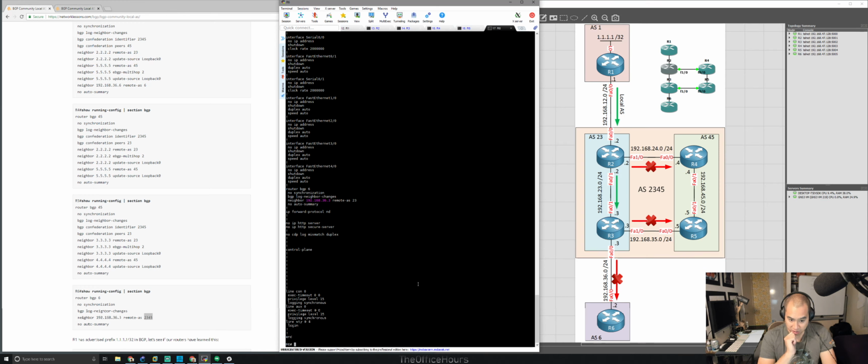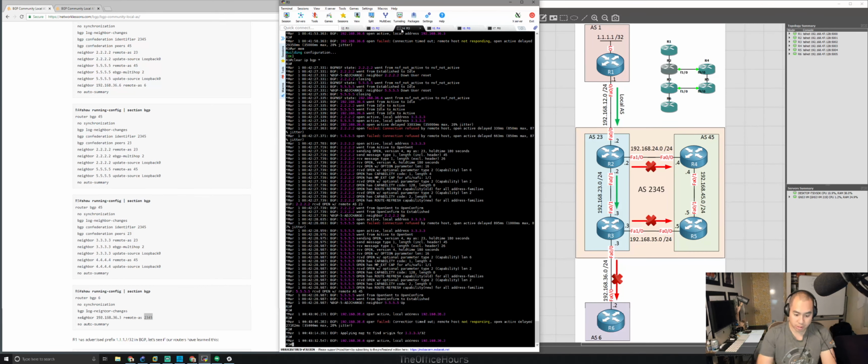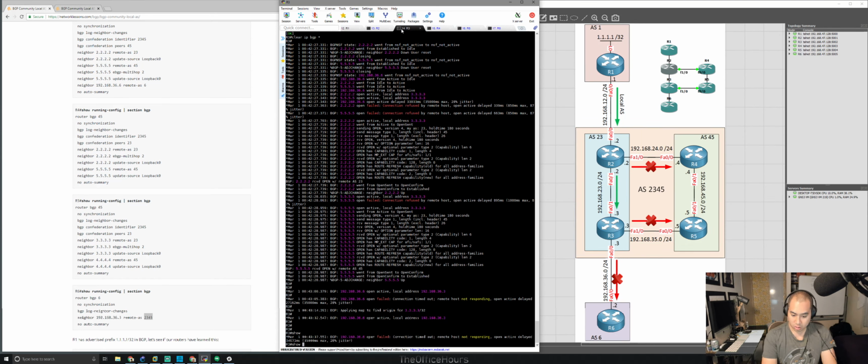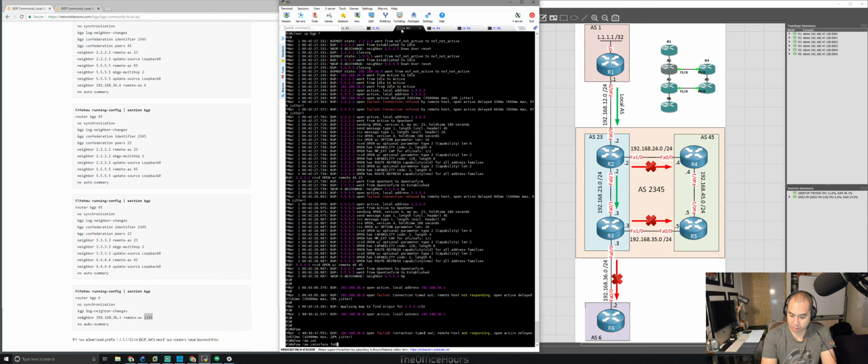Alright, 192.168.36.3, and that is the correct AS numbers. It's in AS6, and R3 is in AS23. Alright, let's move back to R3. Run interface FA0/0.